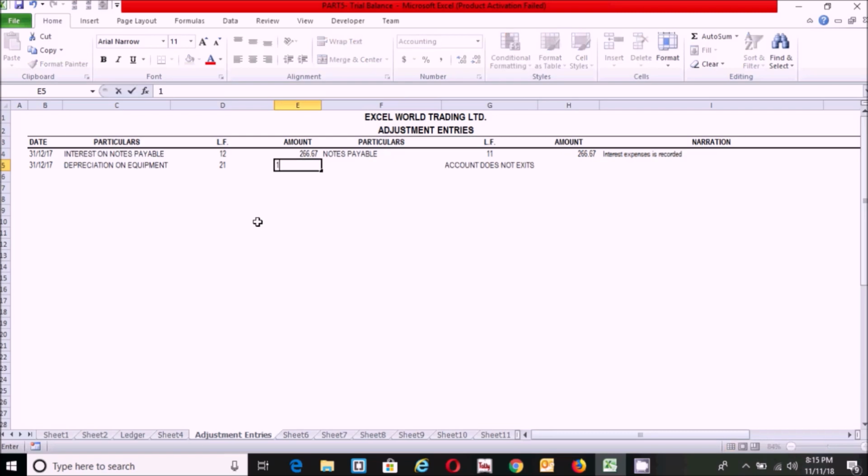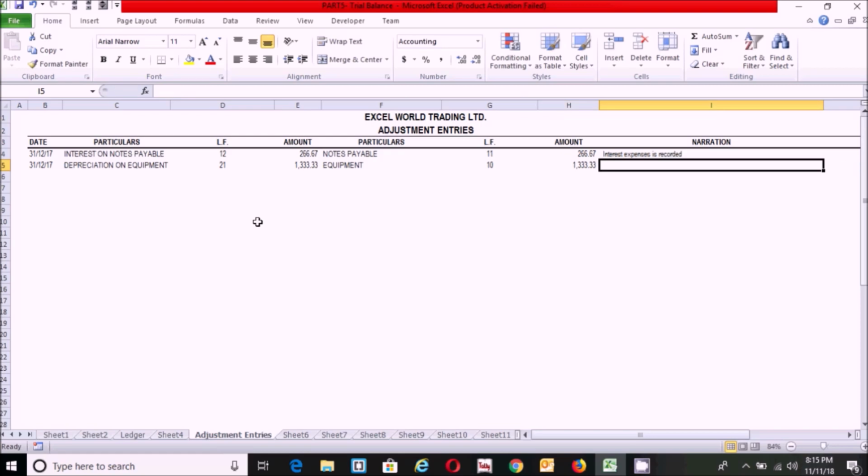How much? 1333.33 to equipment account 1333.33, and the narration will be depreciation on equipment. Now press the enter key.